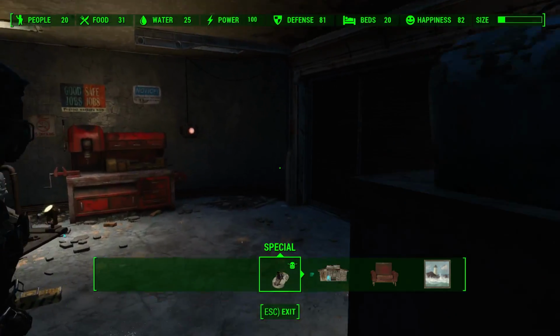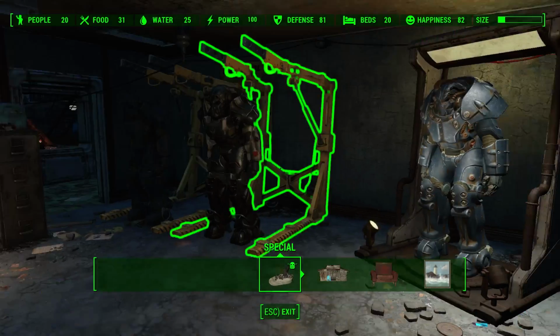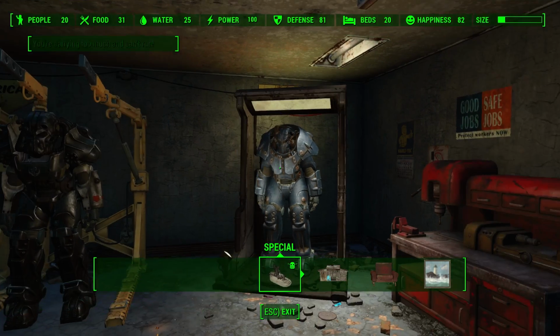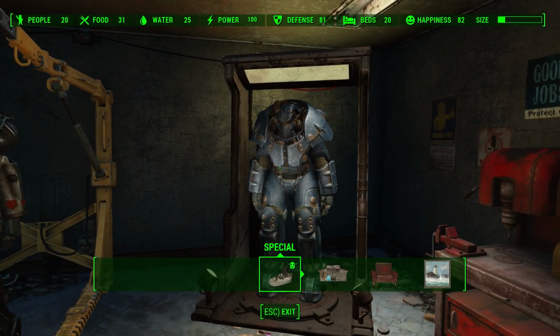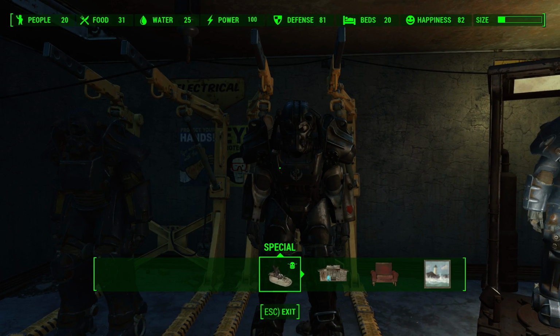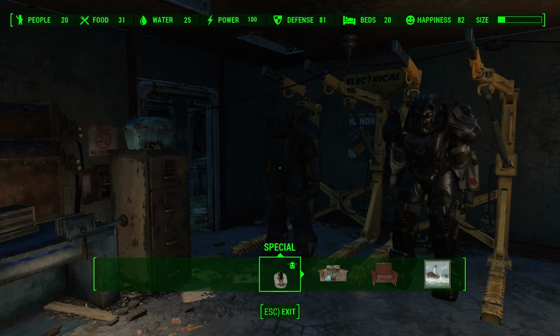I also use this room quite a bit. This is where the workbench is, but it's where my first three power armor suits are. This was the first X1 suit that I ended up maxing out. This was one of the ones you get from, I think, the Brotherhood, and then this is one of the first lower-end mech suits.